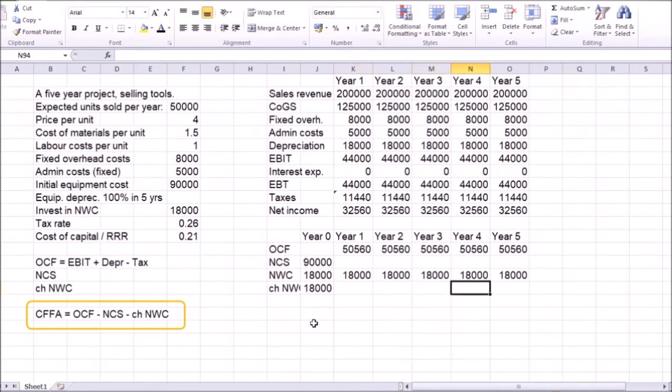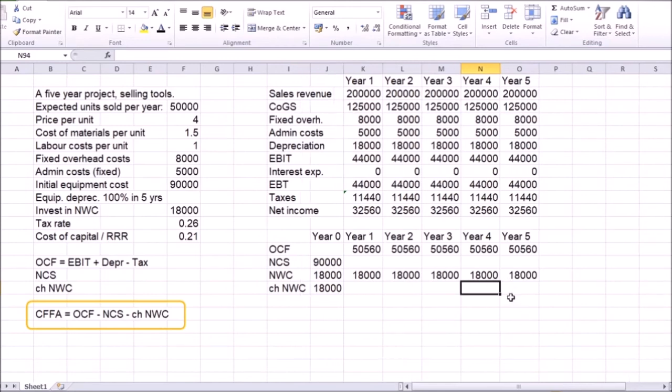After that, for the next several years, we don't have any changes to the short-term assets, to the net working capital within the business. But at the end of the project's life, once the business is closed down, as the net working capital is not subject to depreciation, think of it as, let's say, cash circulating within the business for smooth day-to-day operations. You can withdraw that cash from the closed business back into your pocket. That would be a decline in the net working capital of 18,000. So with any of the projects like these, at the very end of the project's life, we always need to remember to withdraw all of the remaining net working capital, which is a negative change.